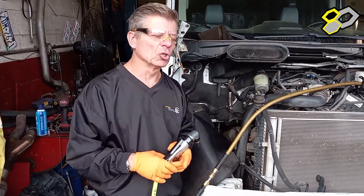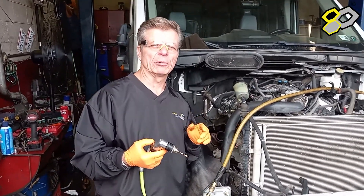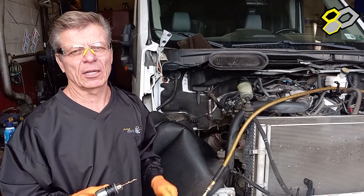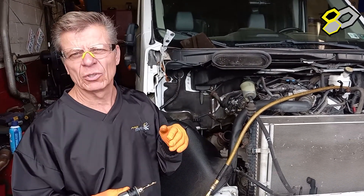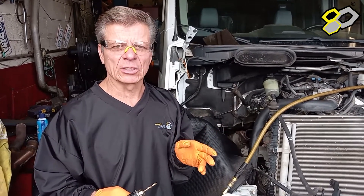The reason for that is aluminum heads have a tendency to be tapped a little bit sloppier from the factory than a cast iron head. So we want to be on the underside of the 8mm tolerance — if you look at the 8mm tolerance range, it runs from 262–264 up to 272. So we're right in the middle at 266, and the top end is 270. We're going to use 266 for this because we're going with aluminum.